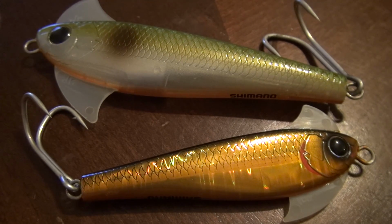I've tested 3 different sizes, all the sizes except for the biggest size. The sizes available are the 68 millimeter, the 88, and 118, and I believe the 128 millimeters. They also range in differences in the weight as well. We'll get to that in a little bit.